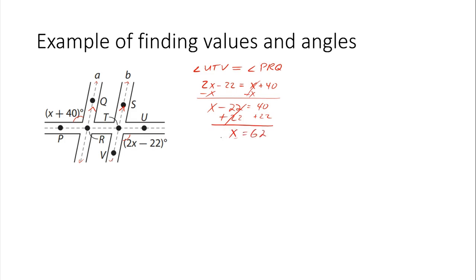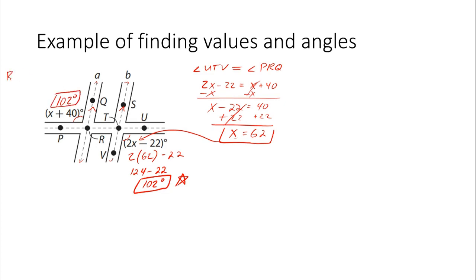So x is 62. I don't really care about that. I'm going to plug it back in. So this isn't really my answer. I'm going to plug it in first. So 2x is really 2 times 62 degrees, right? Minus the 22. All right, 2 times 62 is 124. Subtract the 22 degrees there, and you should get 102 degrees. Now, that is the real answer. So that angle for that intersection, or for that corner, is 102 degrees. Therefore, this guy should be 102 degrees, and that's by, again, the alternate exterior postulate.